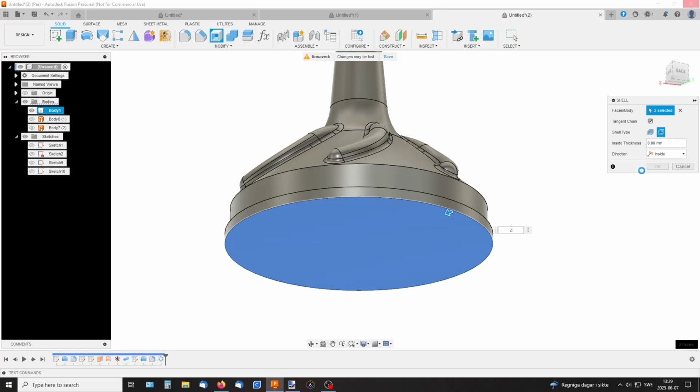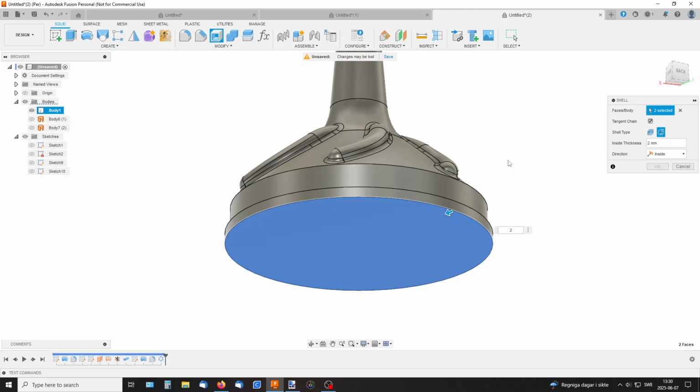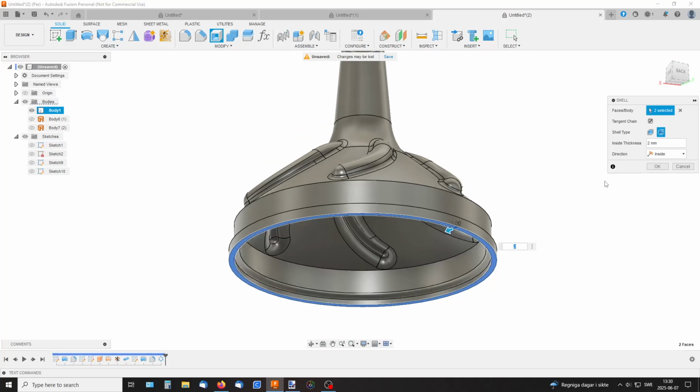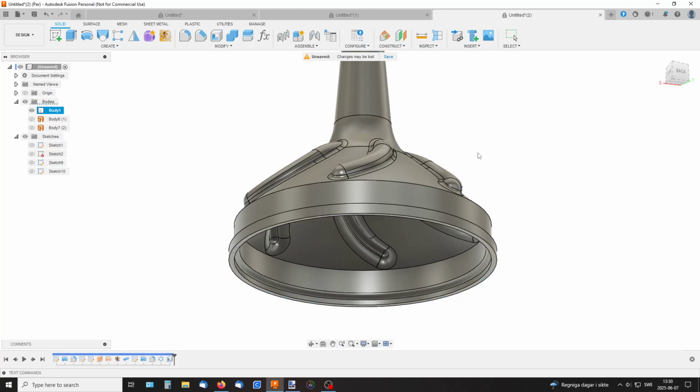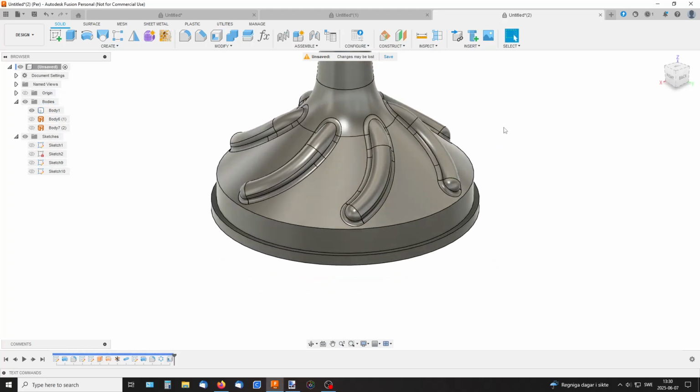So let's see. Fusion has to think again. Yeah, and there we have it.